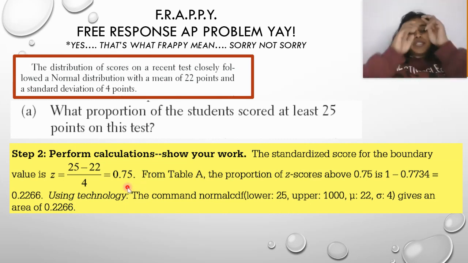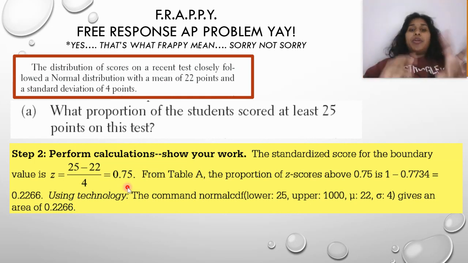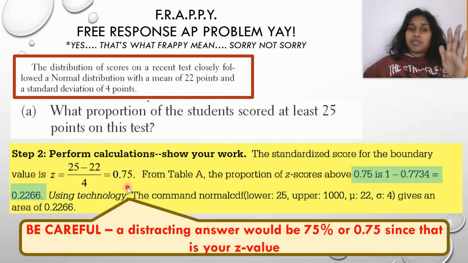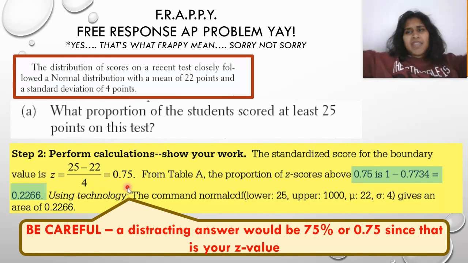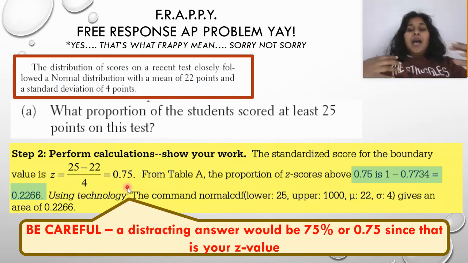Couple of major mistakes that can happen here, and I've listed one in our PowerPoint, and I thought of one other as well. So the first mistake is using that 0.75 the way it is. So I've highlighted where our answer is, but here's my be careful distracting. There could be people who could immediately just say, okay, 75%, there's my answer. If it was a multiple choice, I bet that would be one of our distracting answers. But more than that, the second distracting answer I can see would be if I recognize, hey, that's a z-score value, I need a proportion.